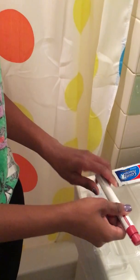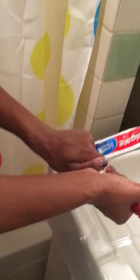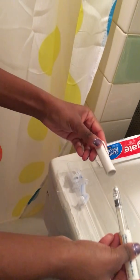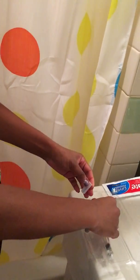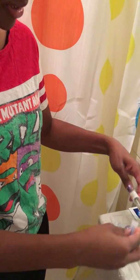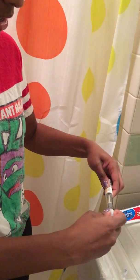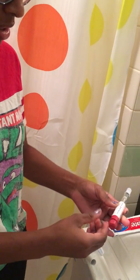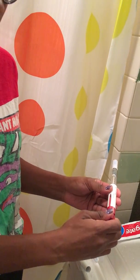So this is a needle, and it looks just like a pin, and we are twisting it off, and it doesn't look like it. Well, you can actually see it. Here's the medication inside. My hands are clean, so I'm gonna put this down, and then this is the actual needle inside. You guys can see the needle inside of here, so I have to stick it on here and twist it. And then I have to turn it to 150 because that's what the doctor said.